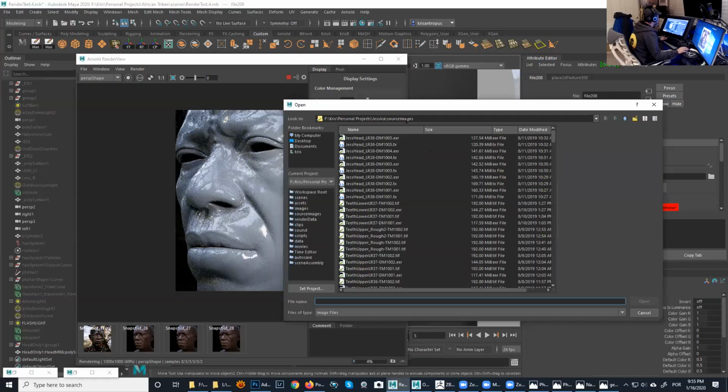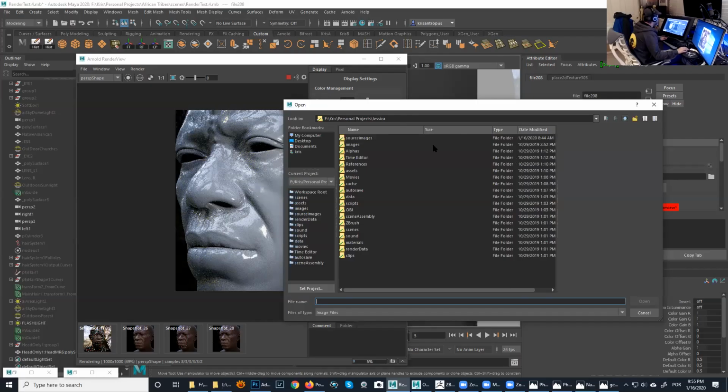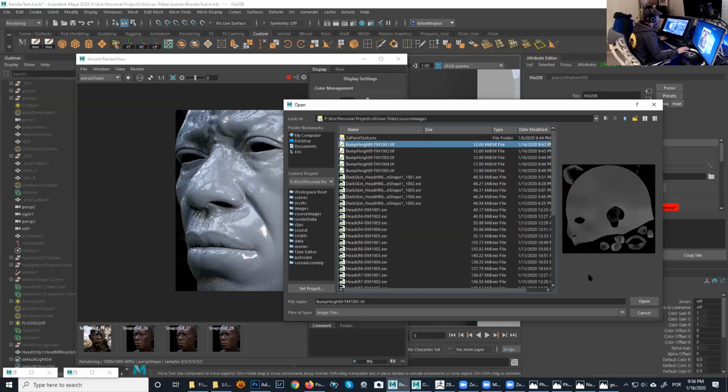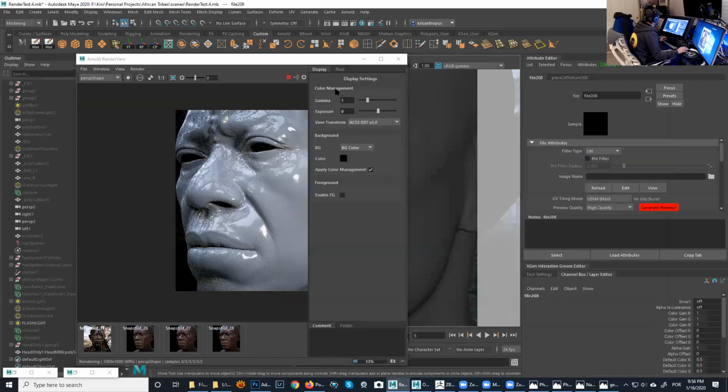So at this point, let's plug in the map we just exported. In this case, it's pointed to a different project. Let's go back here, because I was borrowing some maps from Jessica yesterday. So let's go back to African tribes, and then source images. And that's my bump height we just exported. I'm going to click the first one, already with the new UVs we just set, which look very nice. By the way, those UVs are not going to match this model right now, because we're going to have to transfer them over. If you remember, this is not the new model. This is the old model, right?